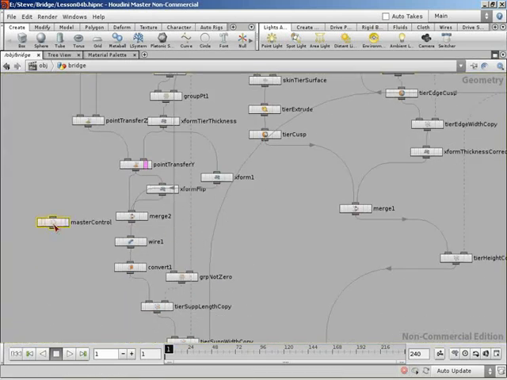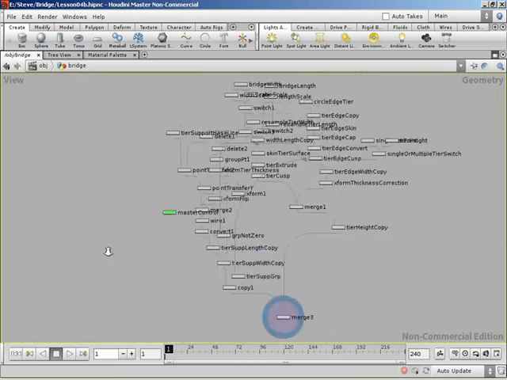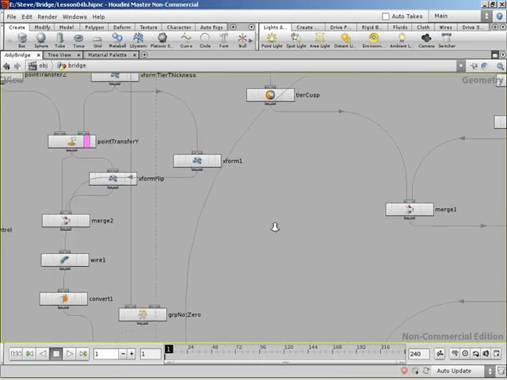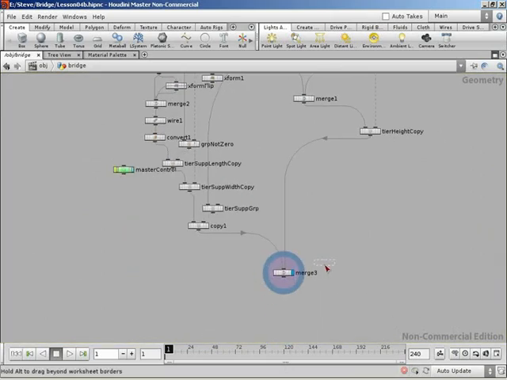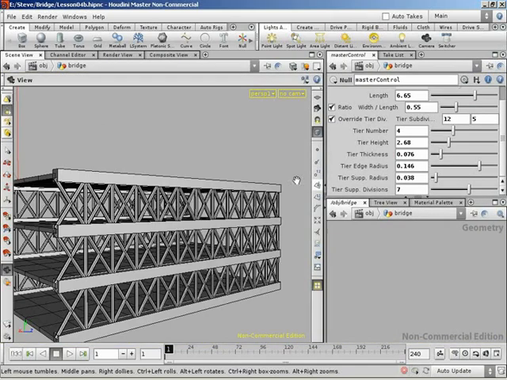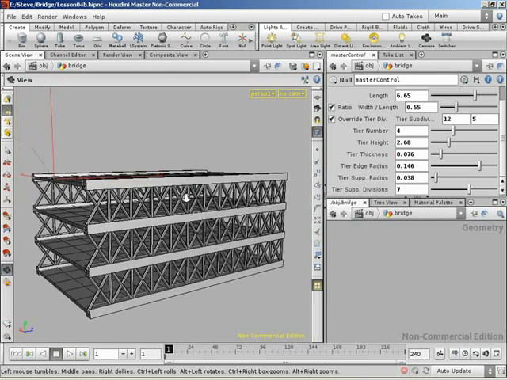Right, let's grab you. I'm going to push C to bring up color. I'm going to make this bright green so that he's always standing out, just because we need to grab him so frequently and he could be anywhere in the network. So let's grab our master control and start playing with these and seeing how they're functioning.